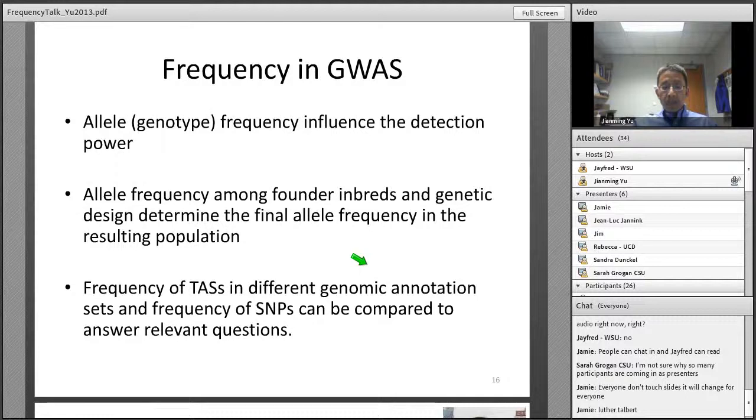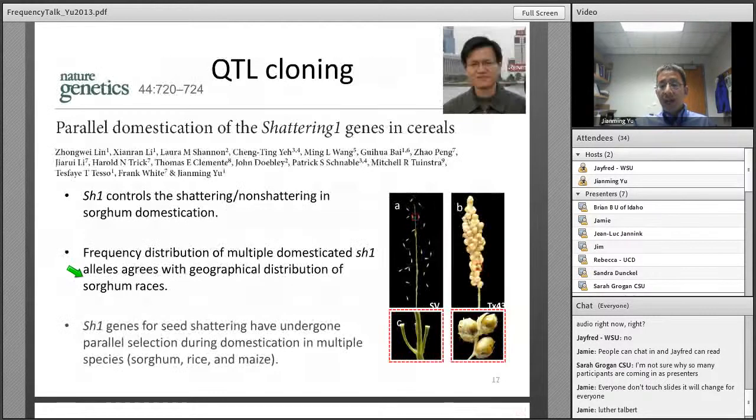And then genetic effect. As you deviate from zero to both sides, the amount of variation you explain, R-square, is going to be smaller. You can see this, going inside and going up. So for anything to be detected, either you have a nice frequency or you have a large genetic effect. If you have a bad, non-favorable frequency, you'd better have a large effect. That's why this shape, you have to be away from this center line of zero to be detected. Because you have bad frequency, you need a large effect.